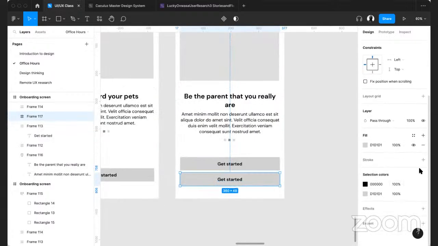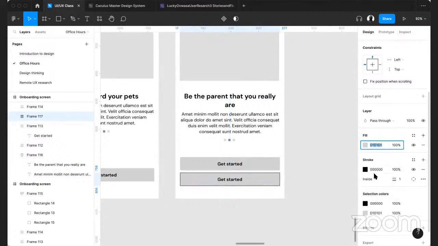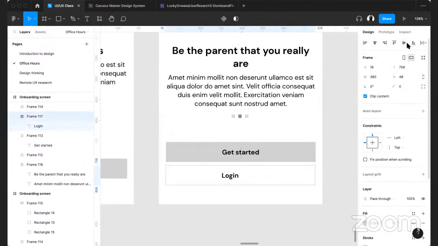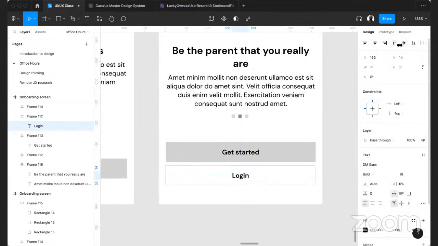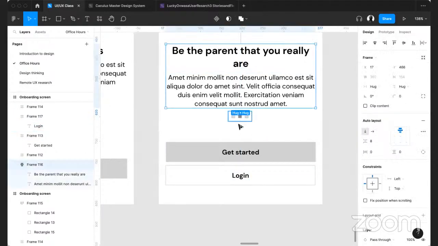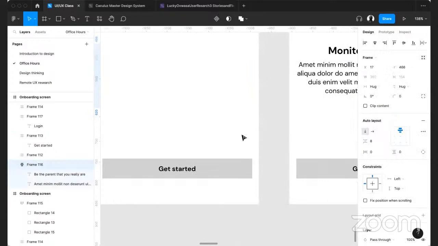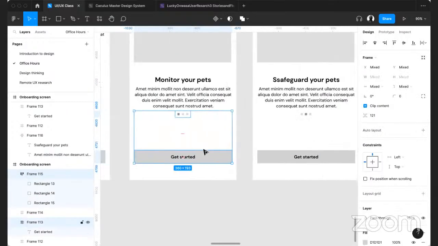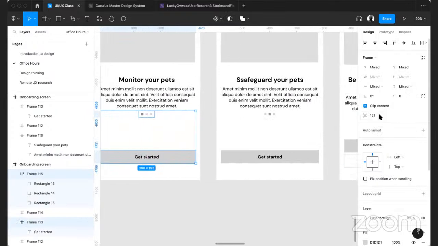So let's make it a little bit interesting with how we've been going from the past, right? So we'll call it login. Okay. So we have get started or login. Don't forget that even from here, we should check the spacing between your work, right? This one is saying 1 to 1.